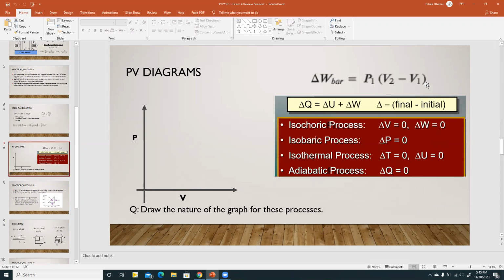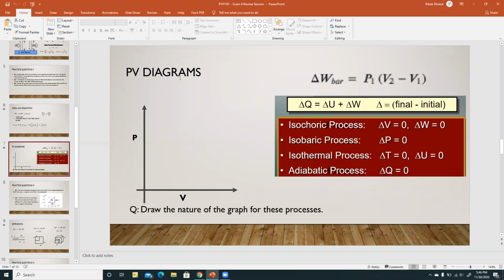Depending on the different constant parameters, if you have volume as constant, pressure as constant, temperature as constant, or the heat change as a constant, there are several processes. These are the special processes in thermodynamics. If you have a constant volume, you have an isochoric process. If you have a constant pressure, you have isobaric. Iso means same, and bar means pressure. Iso means same, thermal means temperature, so your temperature is not changing. In that case, you have the isothermal process. And you have the adiabatic process.